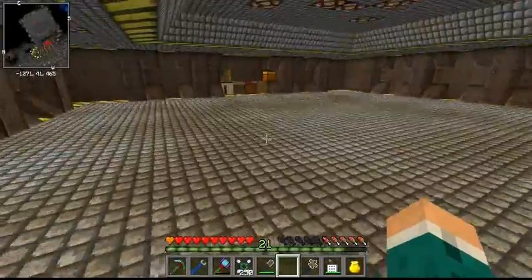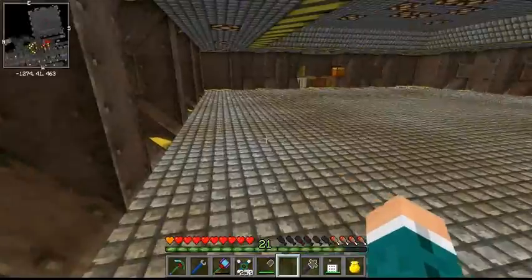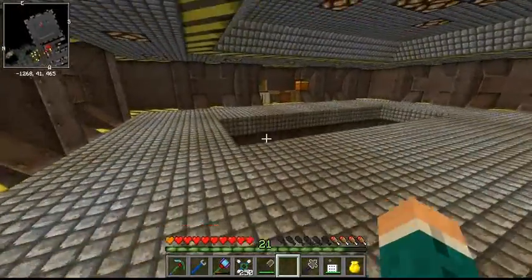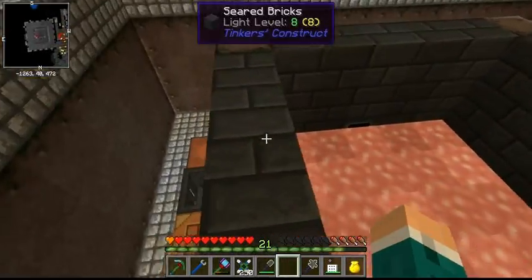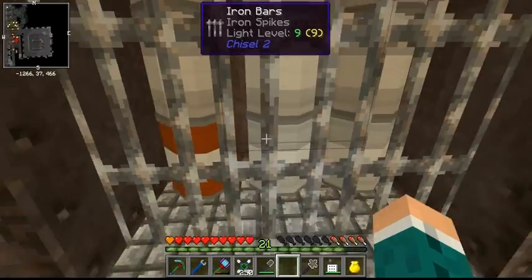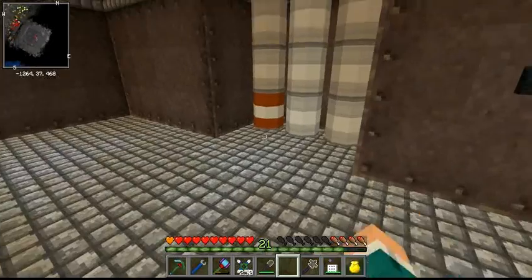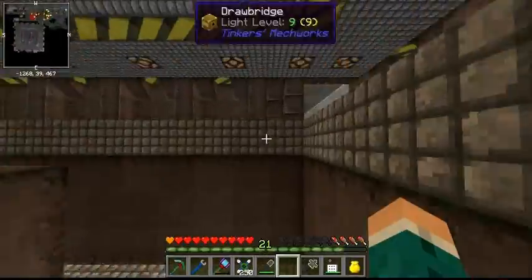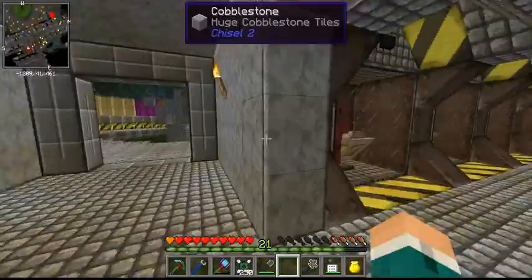In here is a Tinker's Construct room. You can open the floor here, and you get a rather nice little smeltery down there. Oh, I never saw that. You can see he really loves his drawbridges. Never really used them. Tinker's Mech Work, I think they're part of.